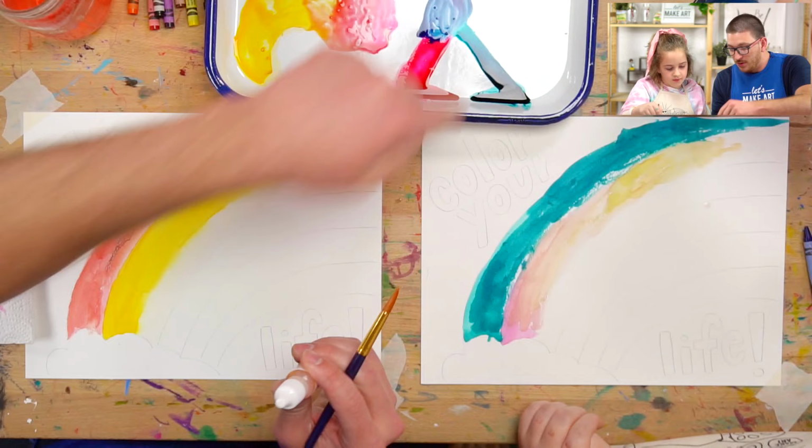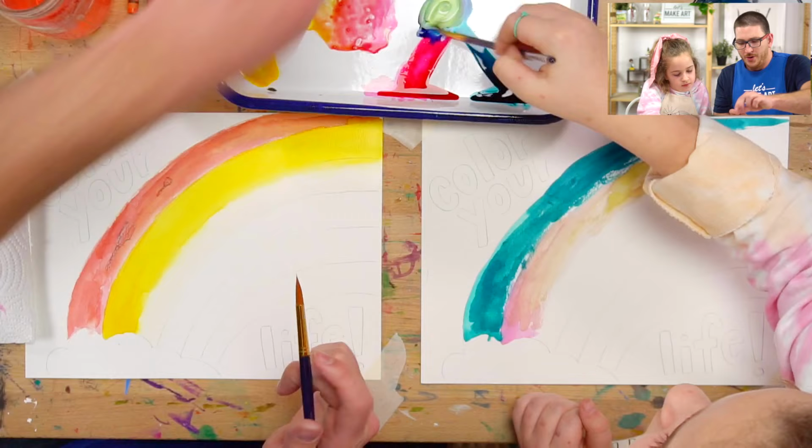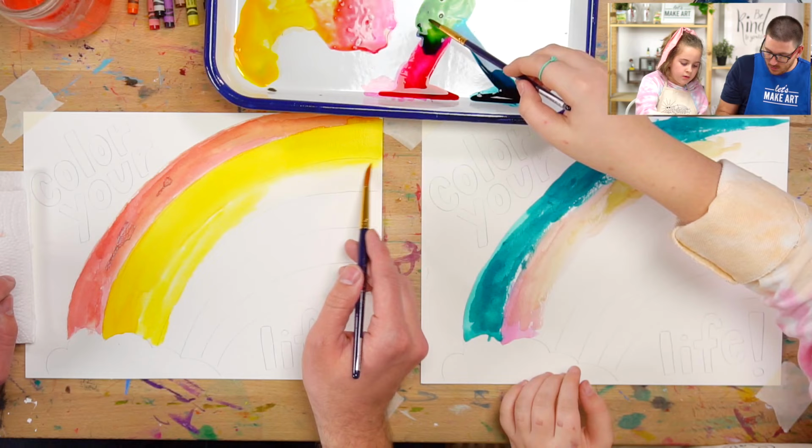I like this. This yellow does not want to come out of the bottle. There we go. I'm just going to take some. I wonder if we can make it lighter. Is there a way to make that yellow more light green? That's a really cool green. I think this is green. Sometimes paint can trick you. It can? It's like, I'm green. And then it's like, I'm brown. Oh, because, yeah. Green and red.